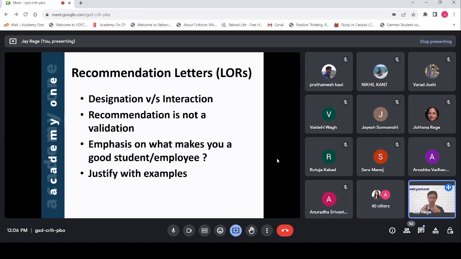Now, just so you understand how the LOR process works in US universities: when you submit an application, the university will ask you to only submit the name and email ID of your recommender. Once you submit the application, an email would be sent to the recommender saying that, for example, Nikhil has put in the names of 3 professors. An email would go to each of them, and the message would say that Nikhil is applying to so-and-so program and has requested a recommendation. Please click on the link below and submit the recommendation. So the professor or the recommender would then have to click on the link in the email and upload the reco there.